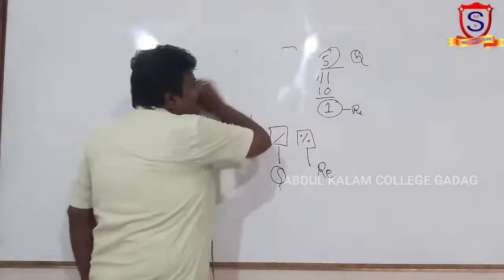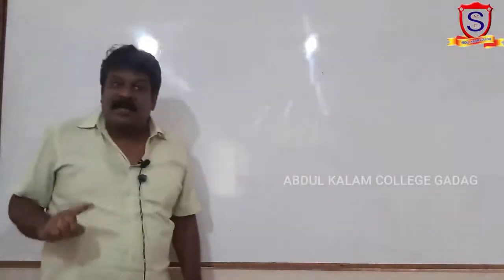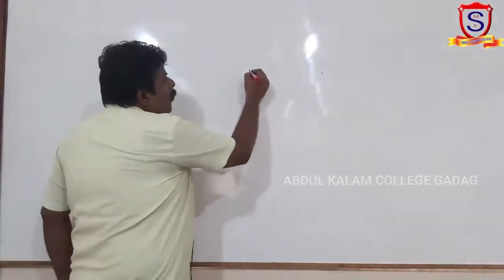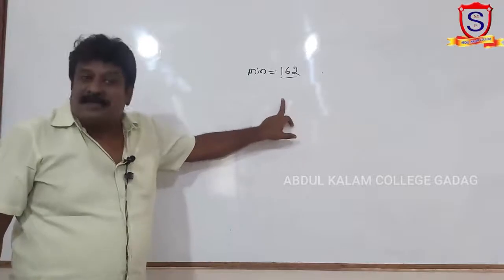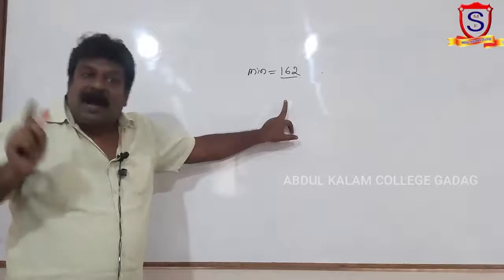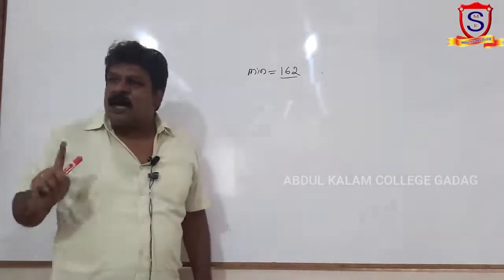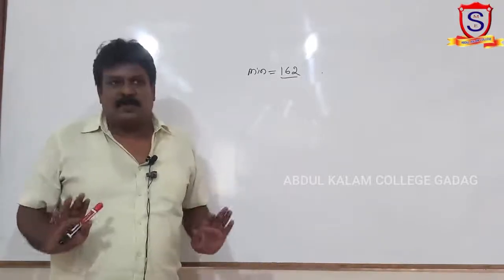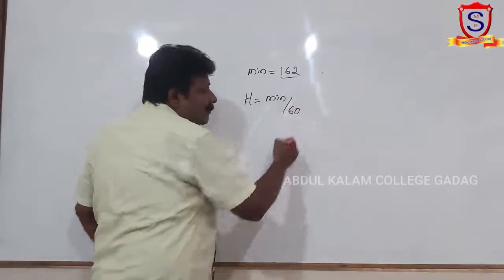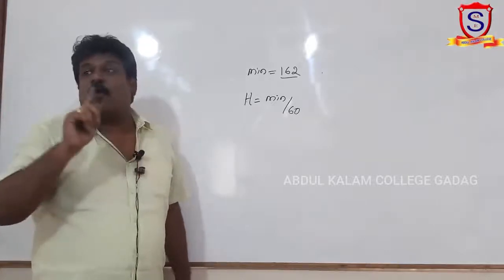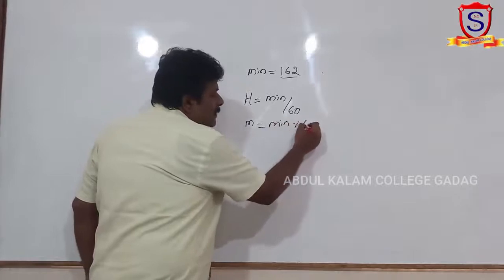Why did I tell all these things? We will be using modulus in our algorithm, in our trick or logic, to convert minutes into hours and minutes. So now let's take one variable called minute over here. I will put 162 under it. What is this 162? 162 is minutes. What I would like to do is convert these minutes into hours and minutes. What should be done now? How many minutes equal 1 hour? As you know, it is 60 minutes. 60 minutes equal 1 hour. So I will say hour equals minute divided by 60. Please be careful. I am making use of division, which will give you the quotient after dividing the minutes by 60. And later I will write minute equals min modulus 60.